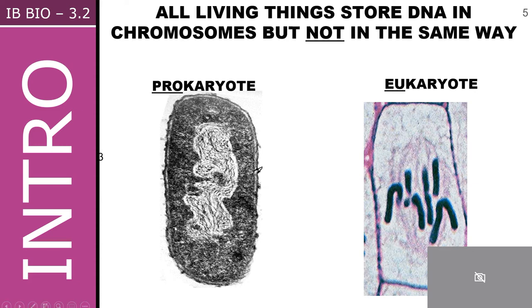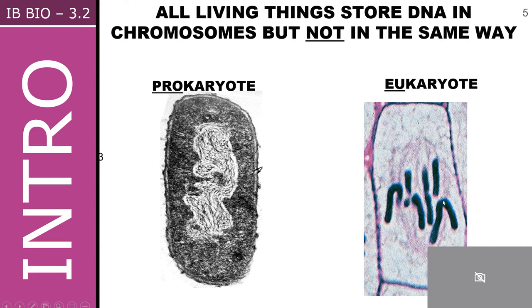Again, this is a picture of a real bacteria, and all prokaryotes are bacteria. And here on the right side, I think this is an onion cell. So this is a eukaryote. And you can see that there's a pretty big difference here. This is the chromosome in the center of this prokaryote. And these are the chromosomes over here in the eukaryotes. So you can see that there are a couple differences here. One, this one is more disorganized.